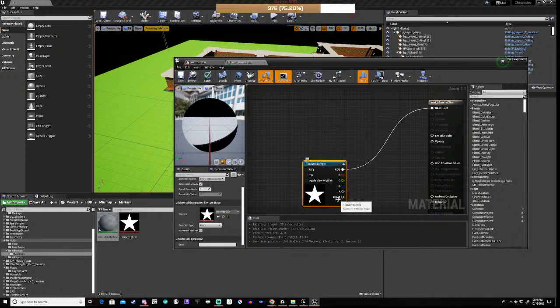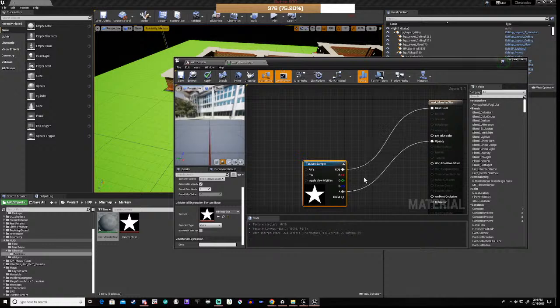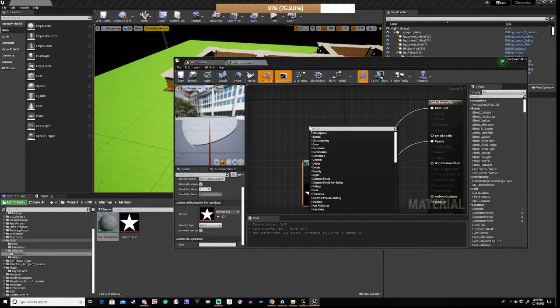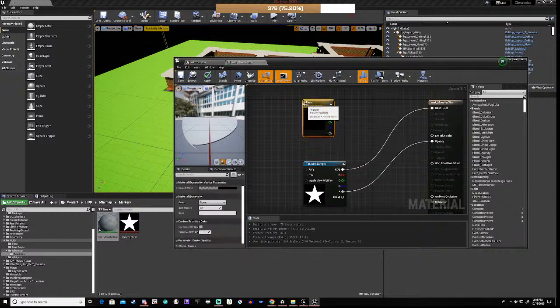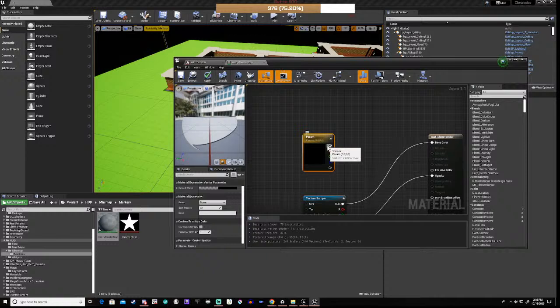And I'm getting this all wrong, because this should be on opacity, and then what we'll do is a vector 3. We don't actually need that to be a parameter, but anyway.